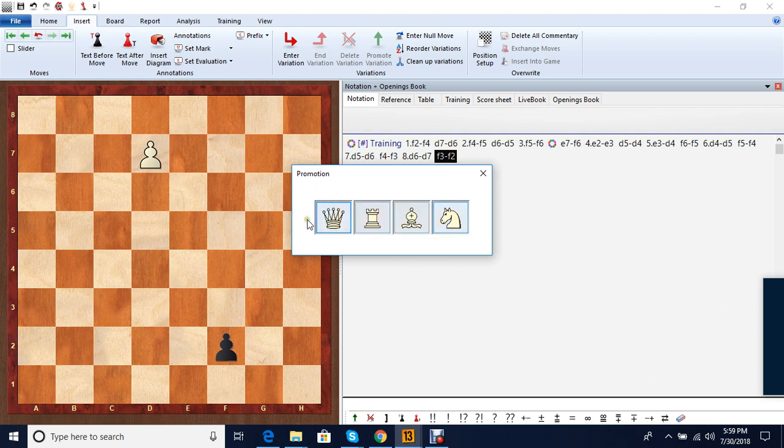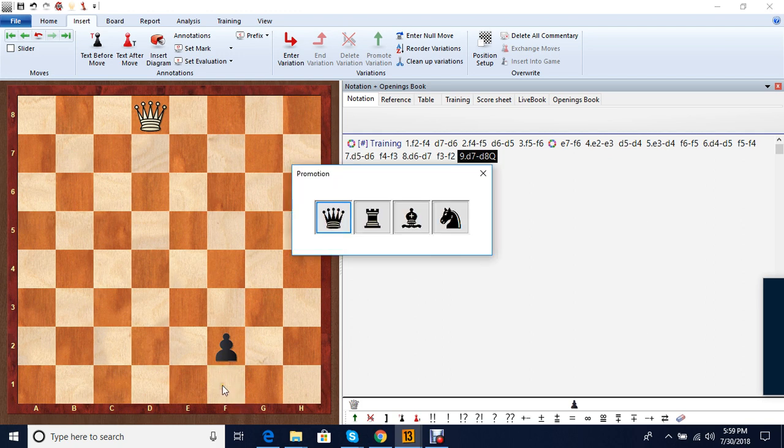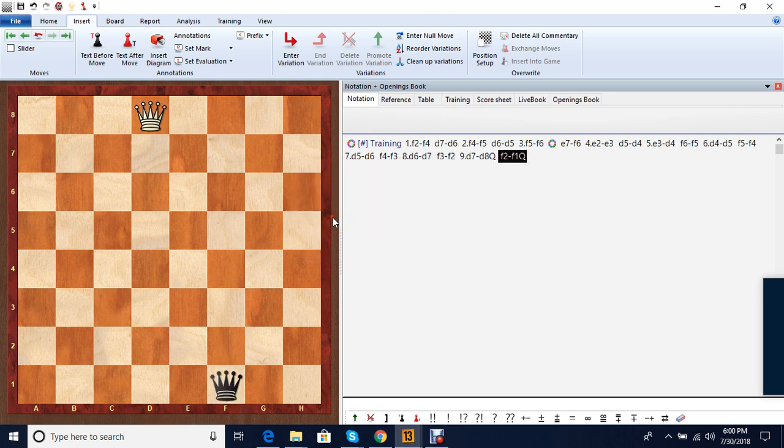So the pawn will be promoted to, let's see, what do we talk about? Which one do you like? The four of them, which one do you think is most powerful? Yes, the queen. Okay, so got the queen. See? The pawn becomes the queen. And the black says, okay, it's my turn. I move forward. Uh-oh, what could black do? Black wants, yes, black wants a queen. So see, here, there are no more pawns on the board, but there are two queens. Then they keep fighting. Got it?